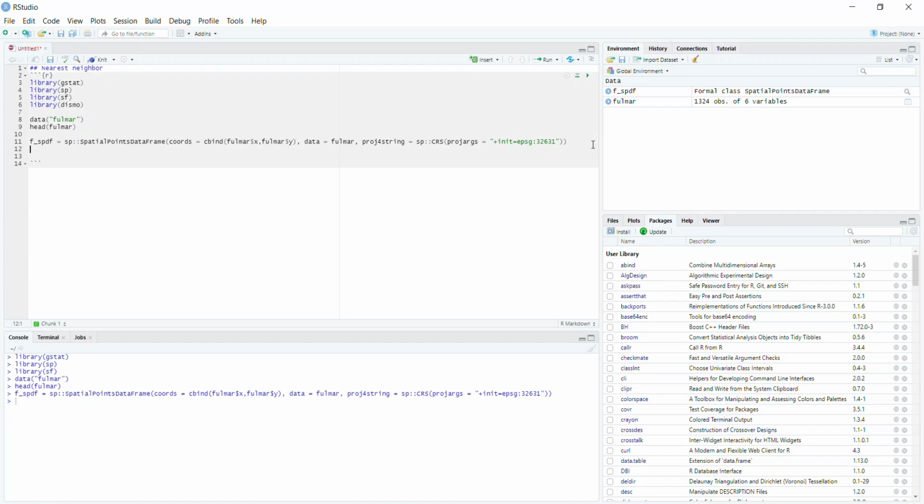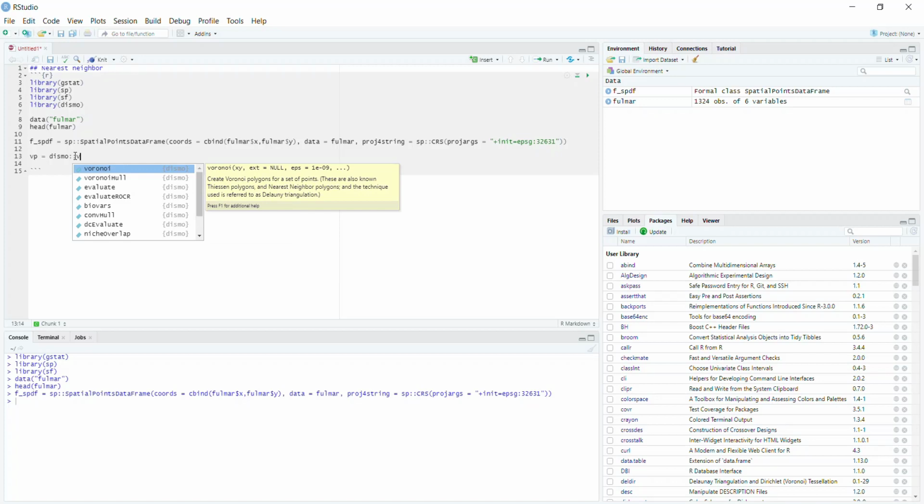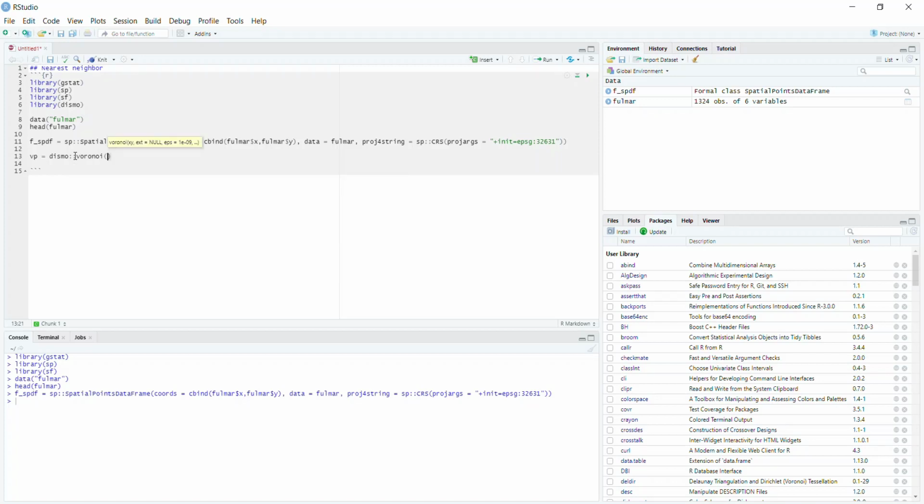The next thing that we need to do to create a nearest neighbor is to take this spatial points data frame and actually run the Voronoi polygon. So I'm going to call this vp for Voronoi polygon. And then we're going to call dismo, which is the name of a package that has the voronoi function.